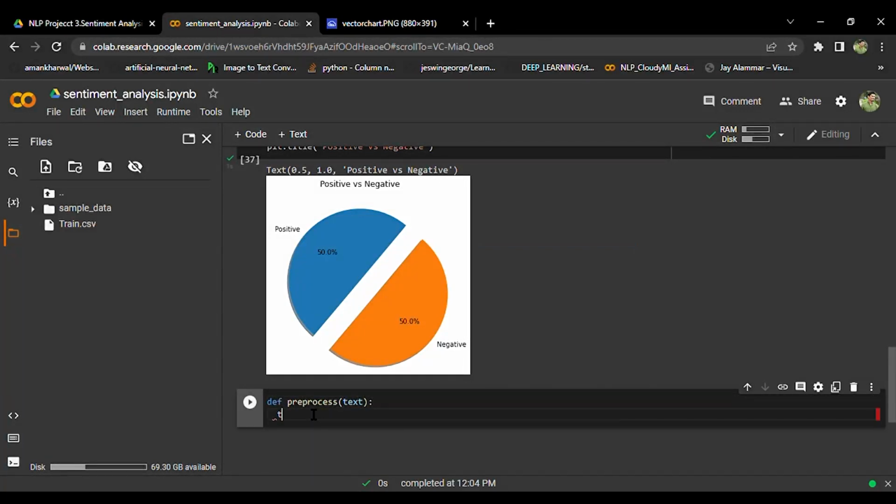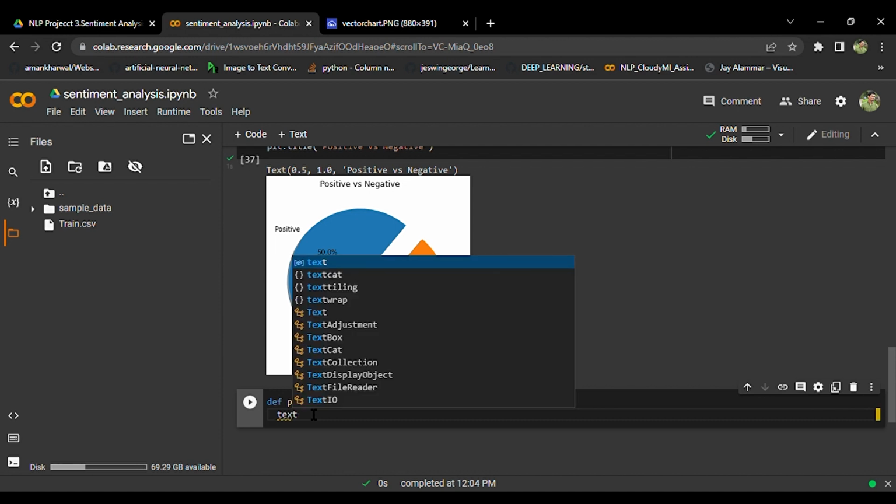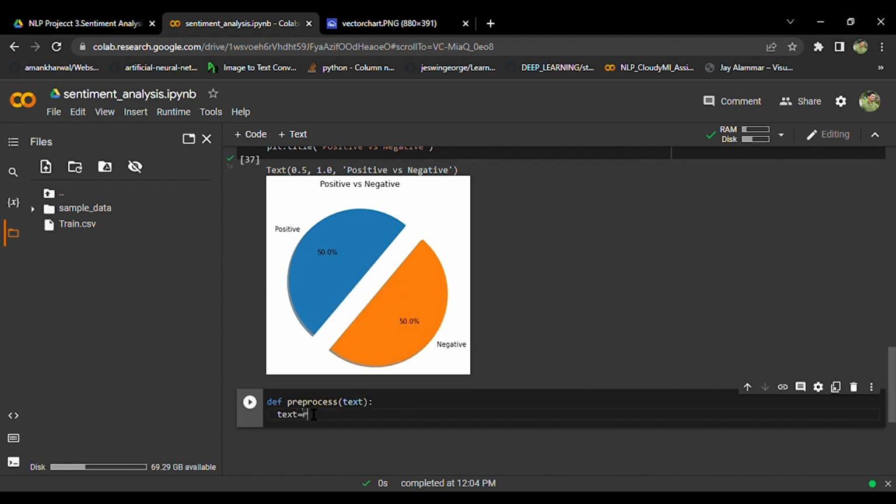Now we'll use regular expressions here. So text equal to re.sub, and here we will use the regular expression above.